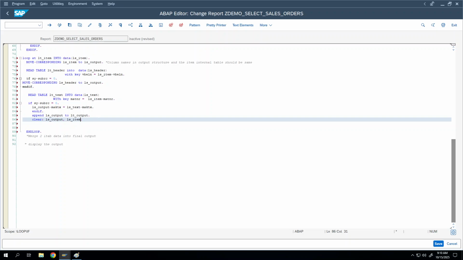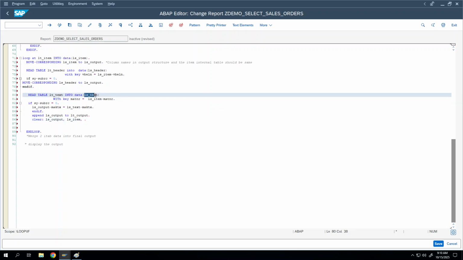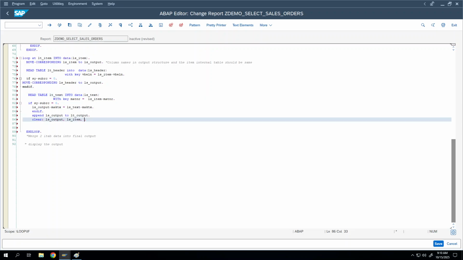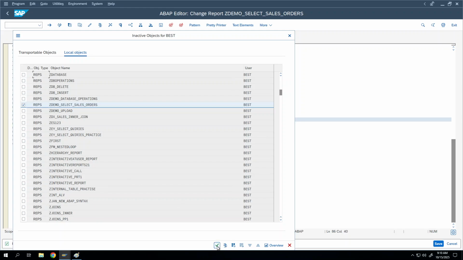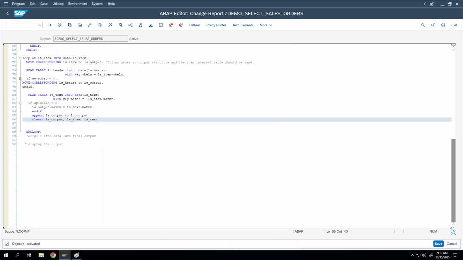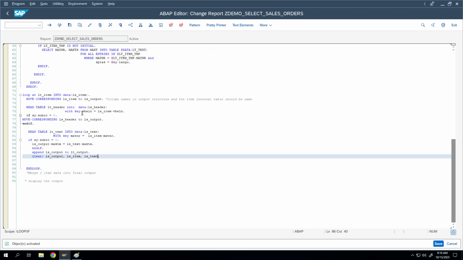What will happen if you do not clear? I'll show you what will happen. For example, the first record contains material text, but for the second item the corresponding text is not available, right?